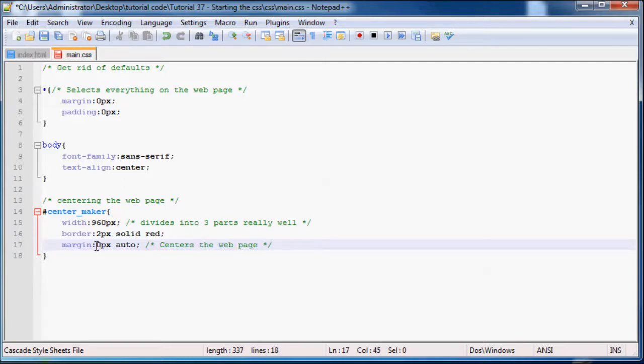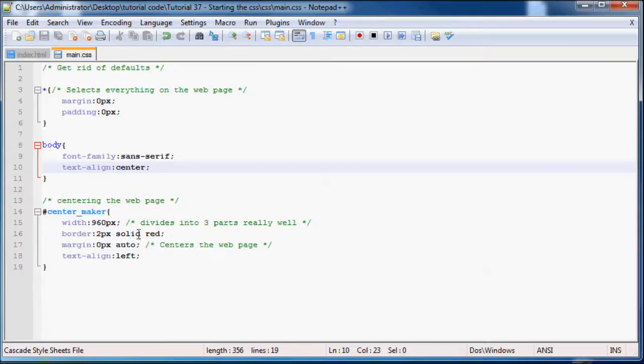Okay, what it actually does is it sets 0 pixels of margin on the top and 0 pixels on the bottom, but then auto makes the same amount of pixels on the left as there is on the right, and essentially that centers our page. So that is pretty easy. And then I just want to say text-align left, because otherwise it would inherit this text-align center that we put in the body, and I don't want that, but this is just to help center the web page as well.